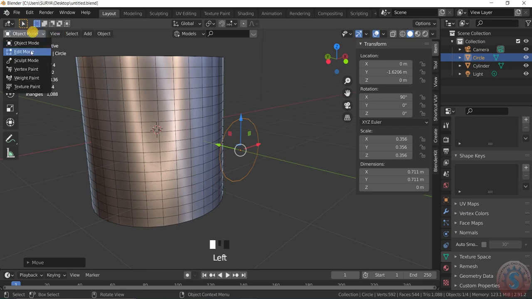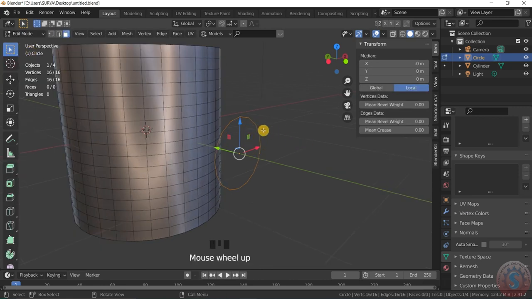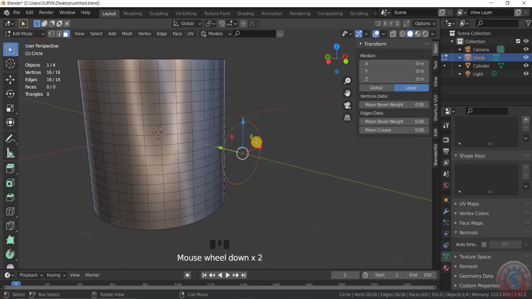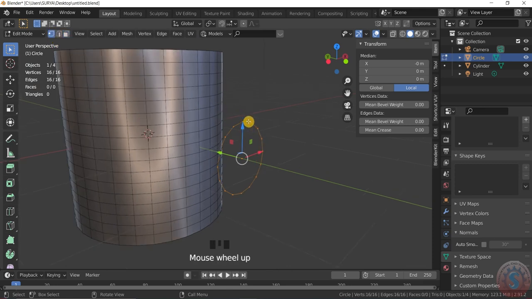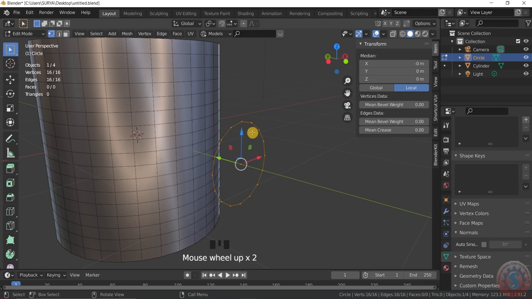Then go into the edit mode by selecting the circle that you created in the object mode. After selecting the circle, go into the edit mode and select the vertices. You can see all of the vertices are visible.